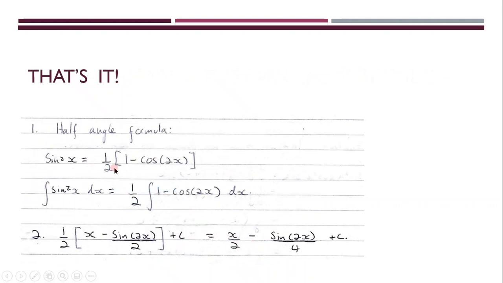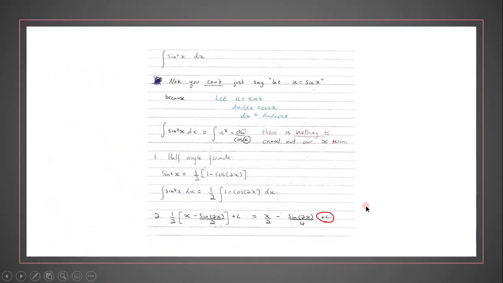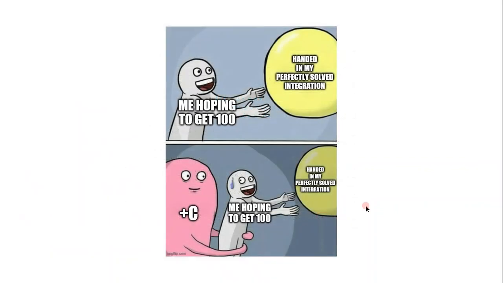So instead, we use our half angle formula. And if you remember, the tip I gave for remembering this is that i sort of looks like the negative sign. So you remember it as a half times 1 minus cos 2x, which is quite nice. And remember that this 2x is, if you have 4x or something else in there, you multiply that by 2. So all you have to do now to evaluate it is to take the constant out and make things easier. And then evaluate 1 minus cos 2x. And don't forget the plus c because it's indefinite. That's it. And there's all the working out. Don't forget that plus c. It has taken many people's grades. So don't forget the plus c.